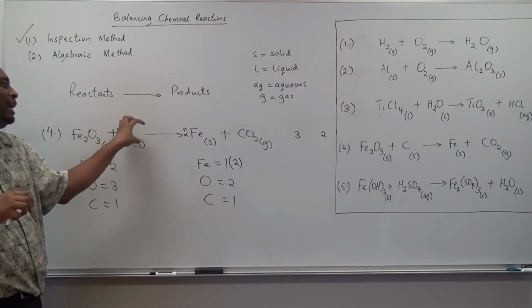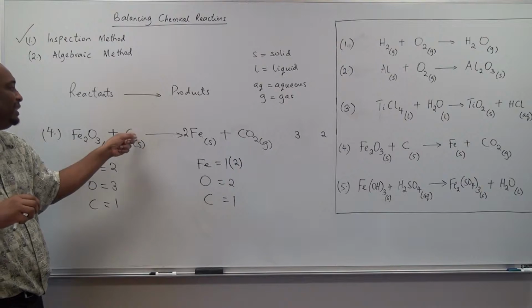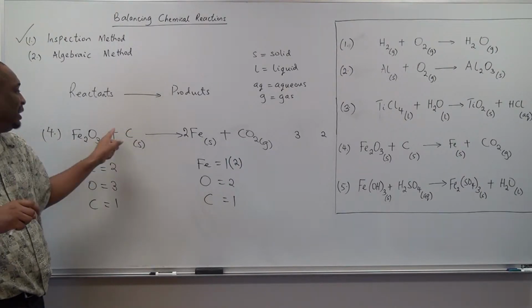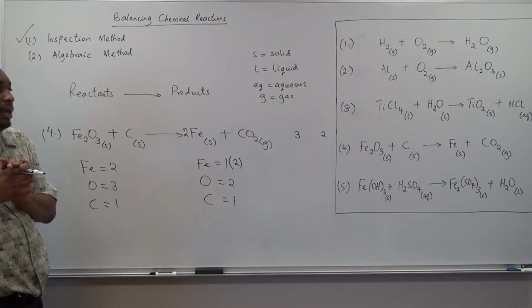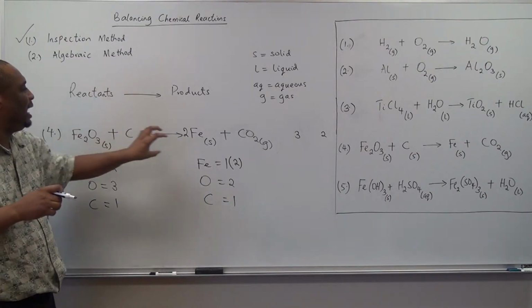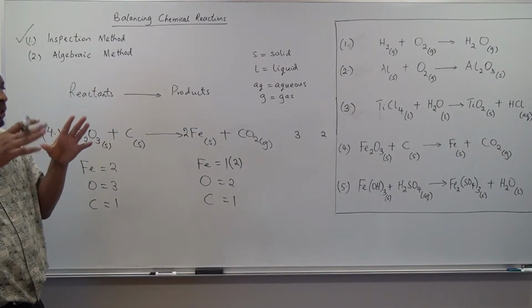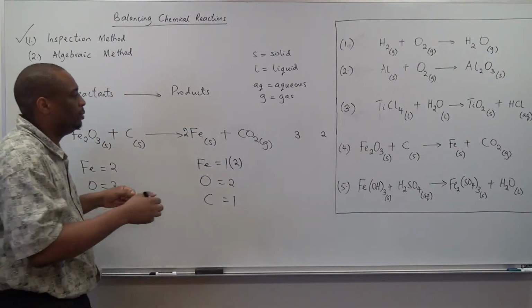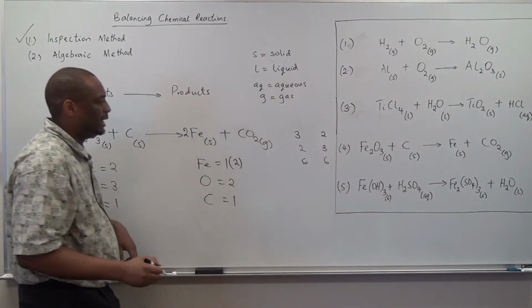If there was another element containing oxygen, like if this was CO, maybe CO, carbon monoxide, then I would suggest that you use the algebraic method. Okay, but oxygen is distinct here and is distinct here, so you can easily use the method we use for elimination. You multiply this by 2 and multiply this by 3, gives you 6, 6, and you balance it.